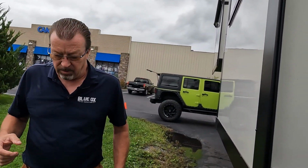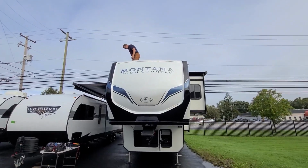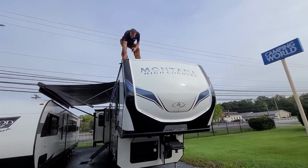Let's talk about obvious. When were you picking it up again? You're right, and you went on the roof the day you picked it up. Okay, so let's walk on the roof. All right, rear AC. I'll be walking on the roof. Here's a 4x8 panel. I'm gonna walk towards this one.